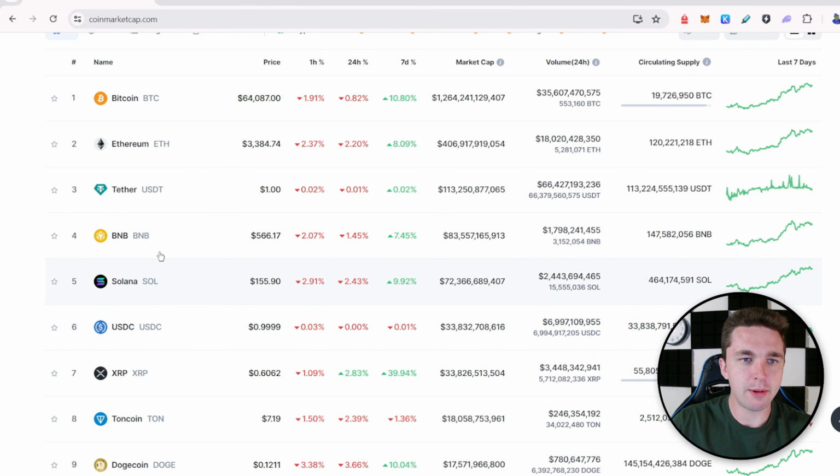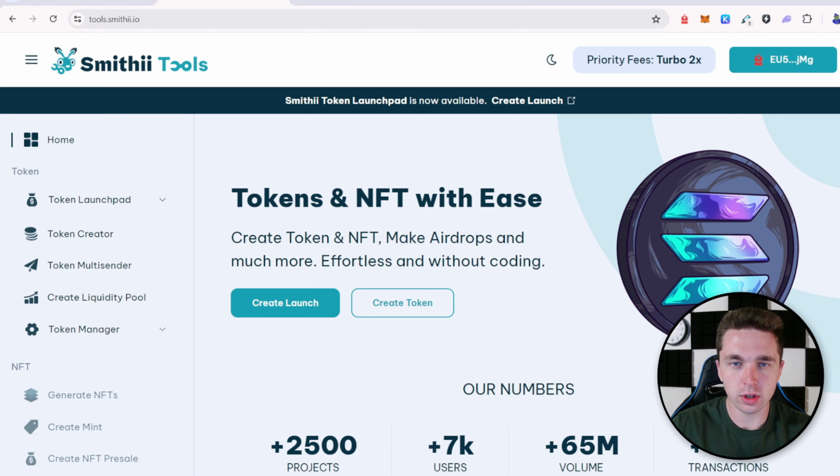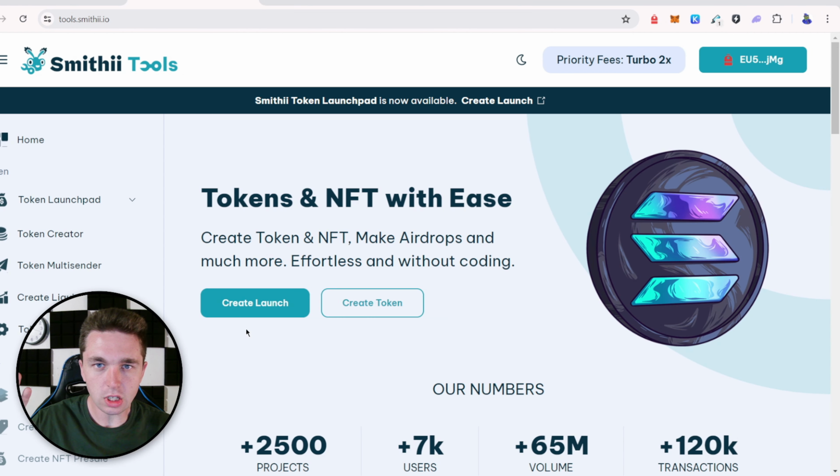In this video, I'm going to be explaining to you guys how to create your own Solana token that you have full custody of, and there's absolutely no restrictions, meaning it's completely customizable. The only restrictions that you have are the restrictions that are on Solana, basically. And we're going to be doing this using Smithii tools. So in this video, we'll be creating a token and then doing other stuff in future videos like creating LPs, doing airdrops. So this video, making the token, is going to be very quick and simple.